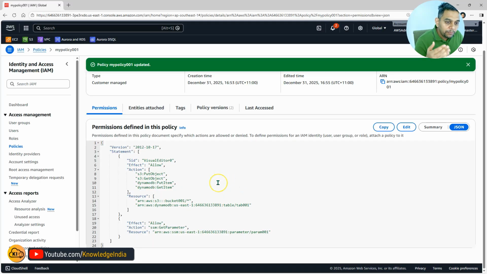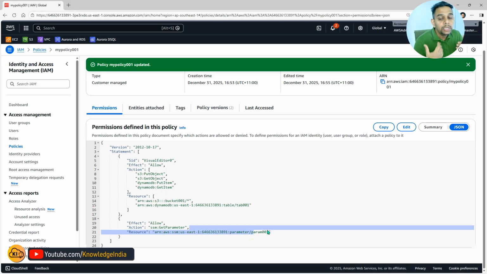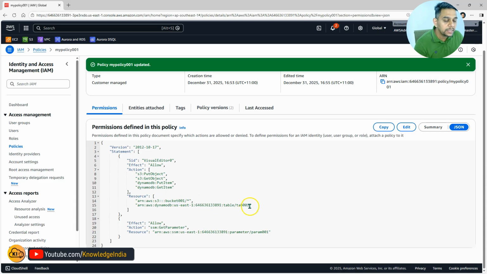Later on, let's say you want to have a different environment for your application, probably the resources will change. So let's say this is your dev environment. Let's say you go for a test environment. In your test environment, probably your bucket name would be something else, your DynamoDB table name would be something else, and your parameter name might also differ. If that is the case, go ahead and change these things in the policy for your test environment.